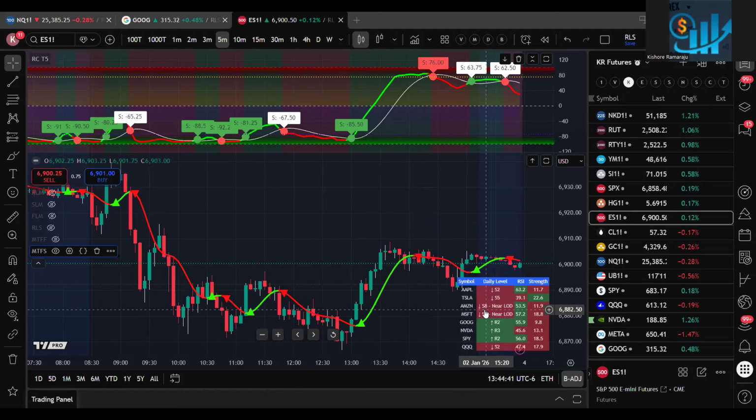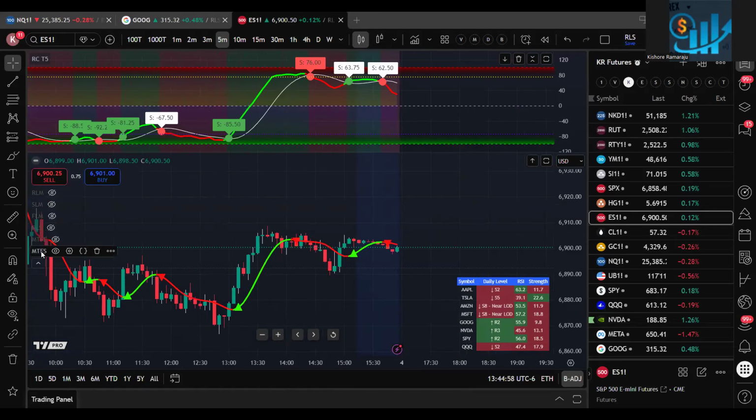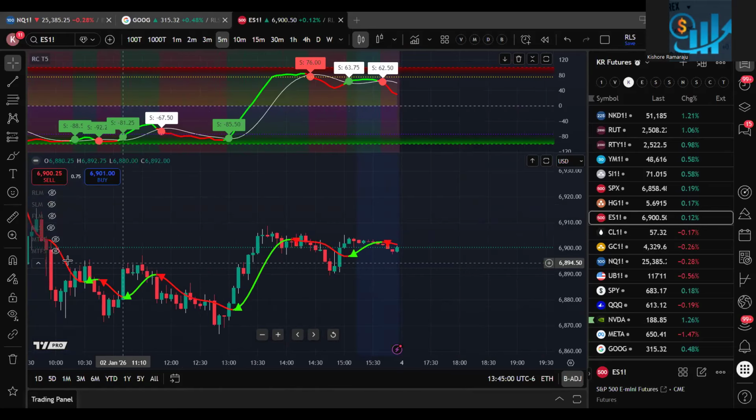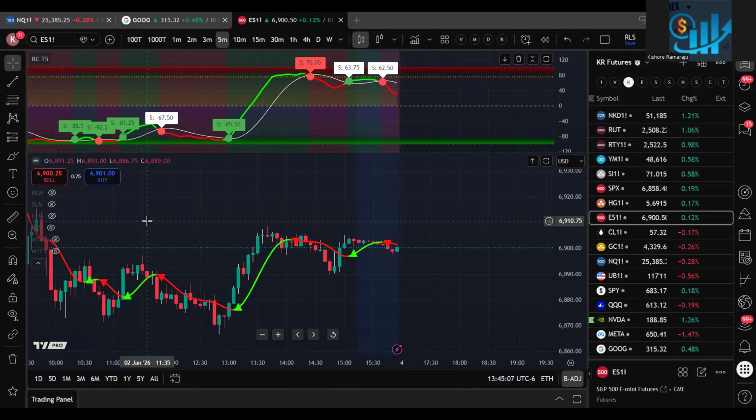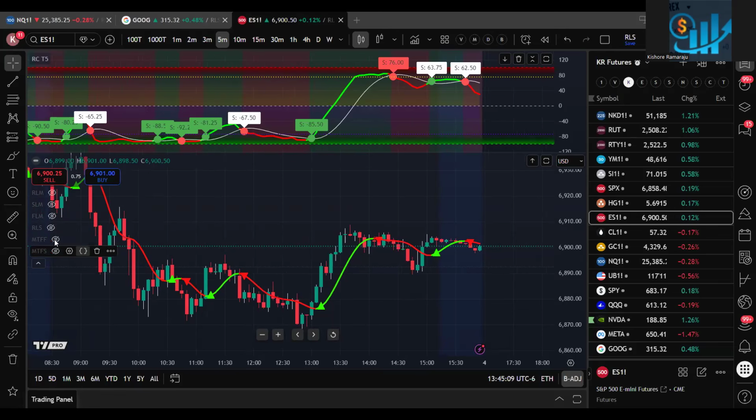For example, Amazon is at S8, Microsoft is at S8. That means if you see them at S8 when the market opens, there is a high possibility of a reversal. Let us say Tesla is at R8. There is a high possibility for it to drop. So by just using the scanners, you can know which ones are the best to look for the day. That is about your RLM, FLM, SLM, and also the futures scanner and stock scanner.